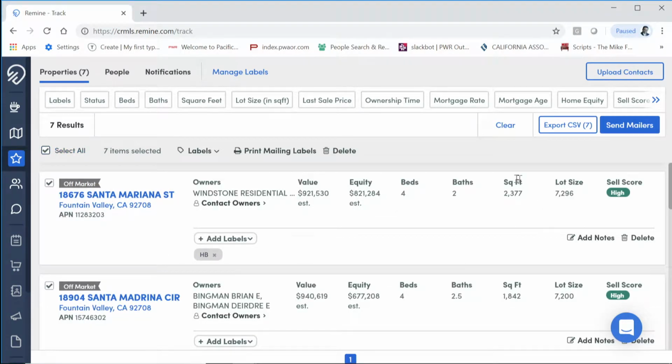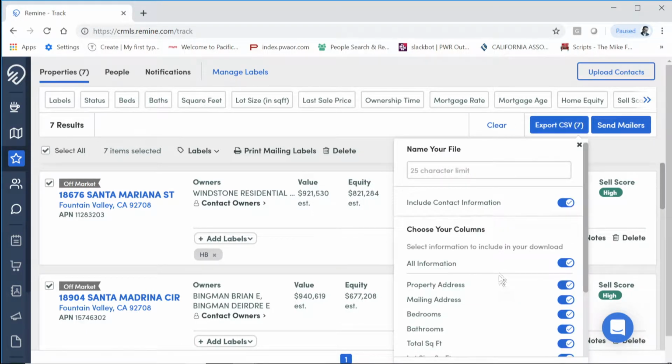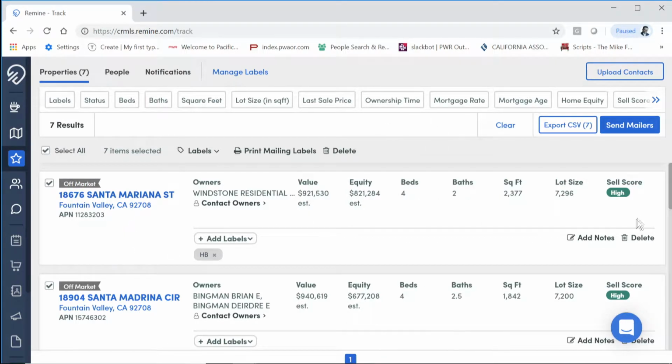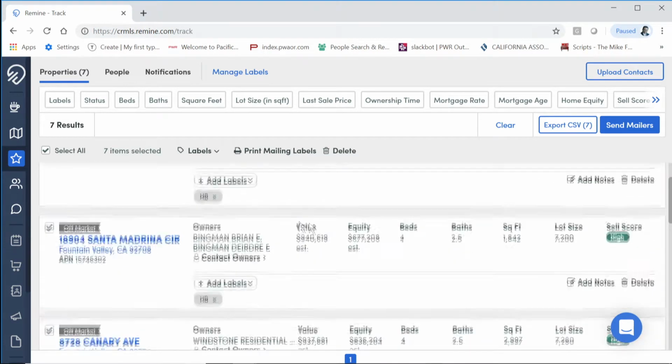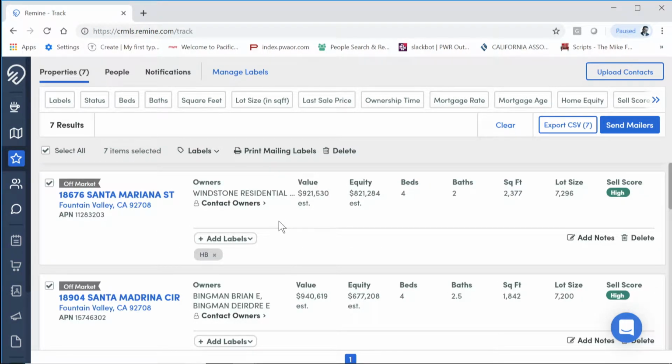Once you've selected all 7 properties, now you can export it to a CSV file. Make sure you label it, right? So that's one way to sort it out, and you notice these are all highs, but they are 5 years and above, and that's the selection you've done.